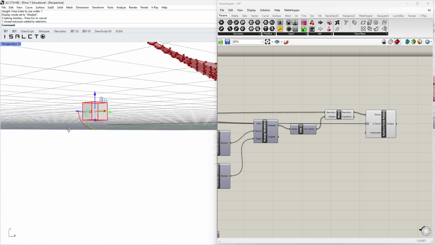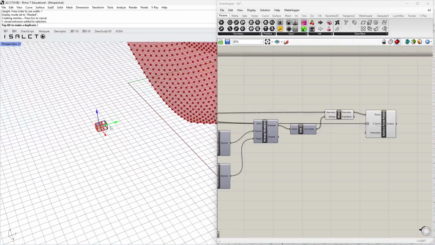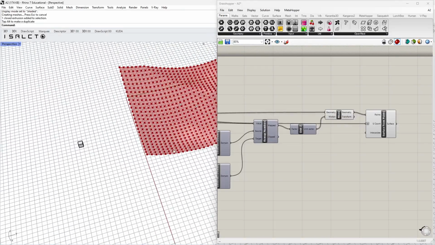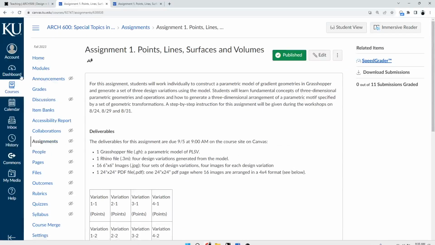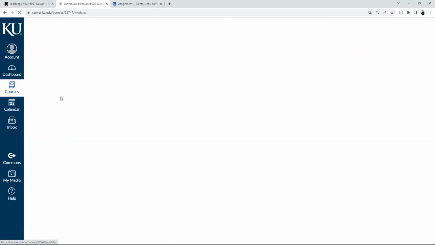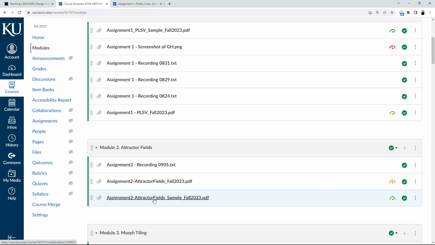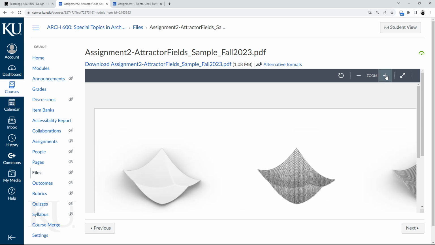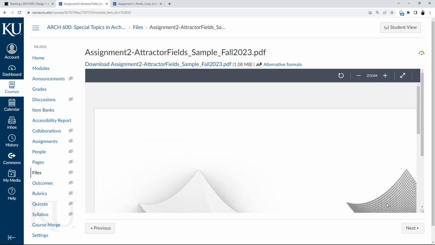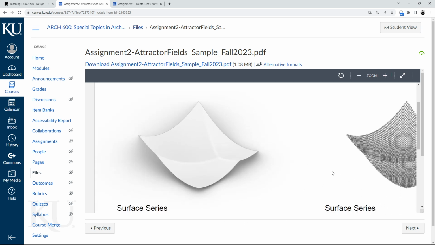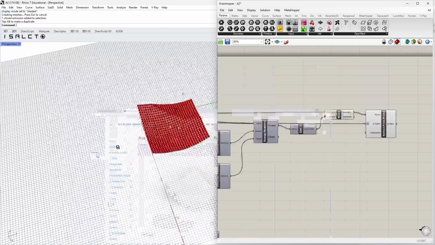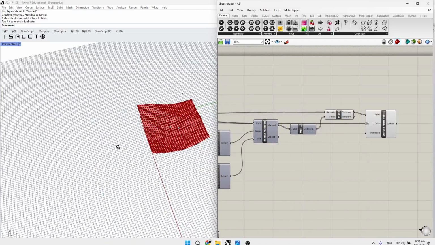Okay. So I'm going to map this geometry, this cube, to all the points here. So remember the sample we did here. This is the first one.